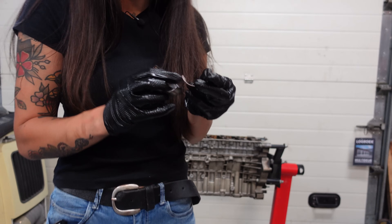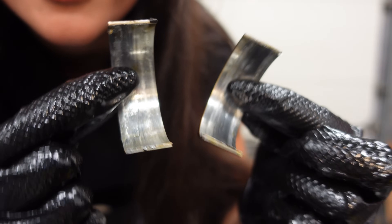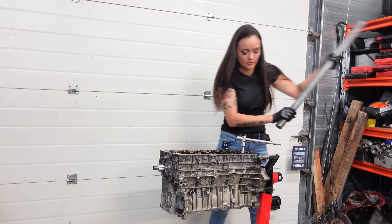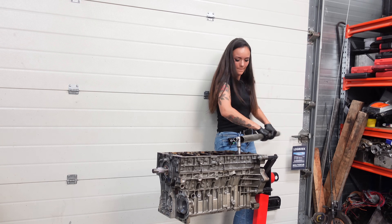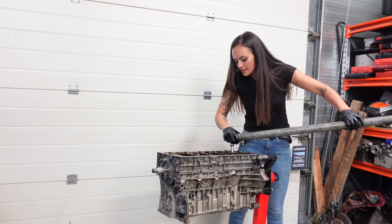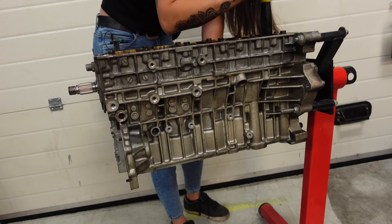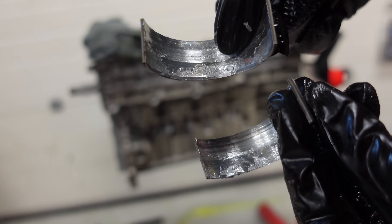And there's number four, and these look super bad as well. So I think only the bearings from piston number two still survived. I'm getting really excited to see what the crankshaft will look like — I love looking at broken things. Wiggle wiggle wiggle — this is the easiest way to remove end caps I think, because they come off quite easily when you wiggle them around a bit. Beautiful, pistons are out.